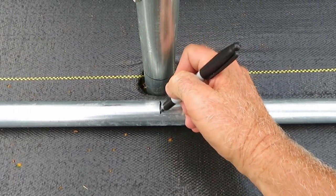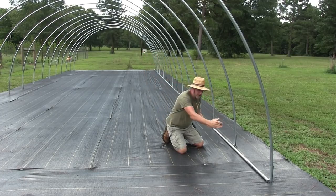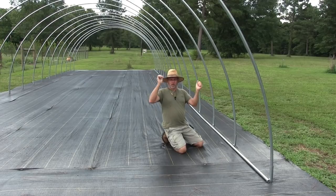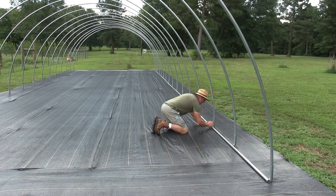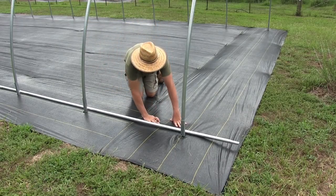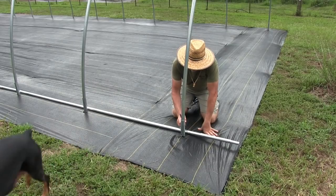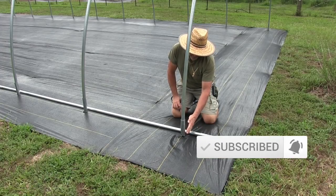The reason for marking is that when we pick this pipe up and put it up there, the exact same spacing that was here is where we're going to put it up there. All these marks up there — some might be a little off, but once we mark them here and pull them right where they're supposed to be, they'll all be lined up perfectly. When we get to the end we're going to cut this end off, but we want to mark it right to the edge of the ground stake.